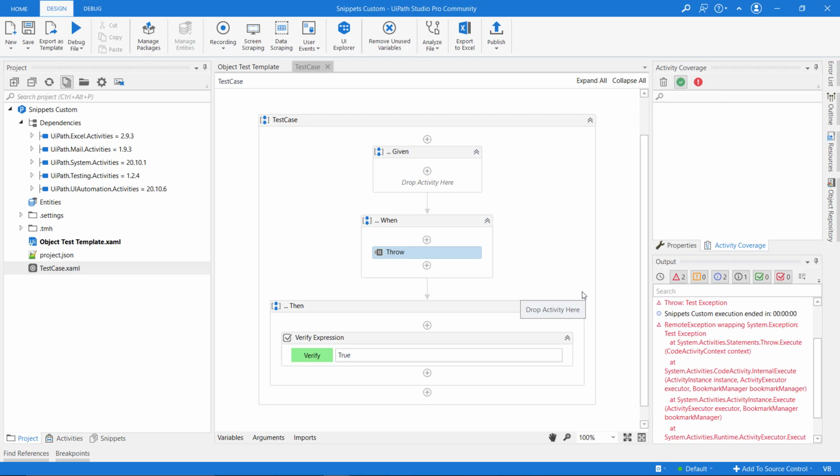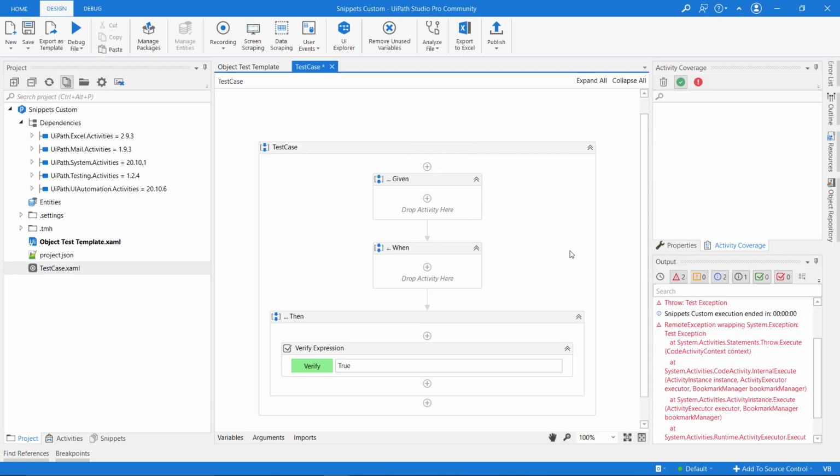And the third drawback is that there is no means to distinguish between positive and negative cases. Through your tests, you expect certain things to execute, but you also test what happens if they don't execute successfully. If you're going to test a login to a website, you're also going to test what happens if you don't enter the right credentials. So there is also no mechanism to do that with this simplistic setup.